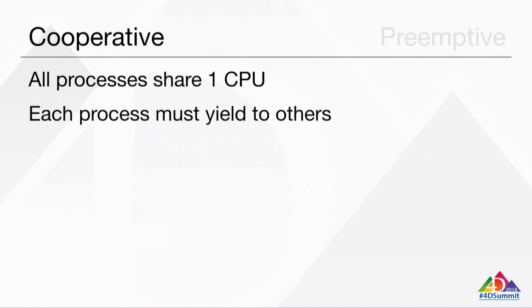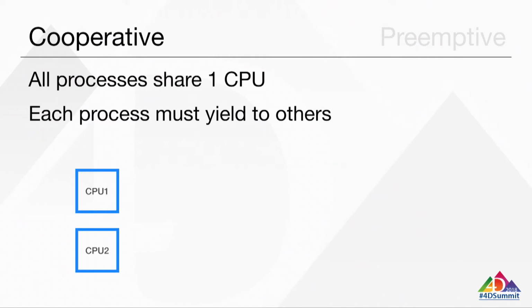And all of them have to yield to each other, meaning that let's say you have two processes running, then one of them will have to give time to the other after its execution, and then the next process runs for a while, and it has to give time back to another process to run. So they're working together, sharing the resource.